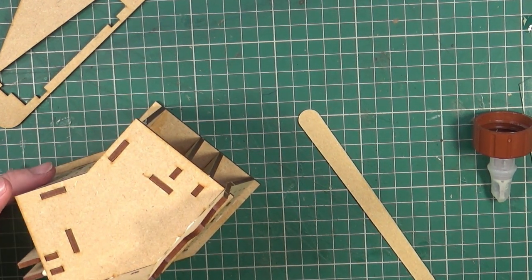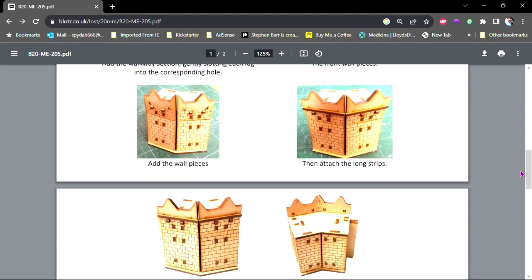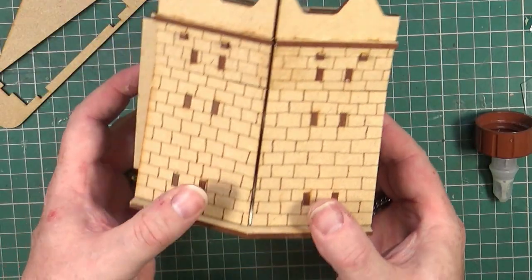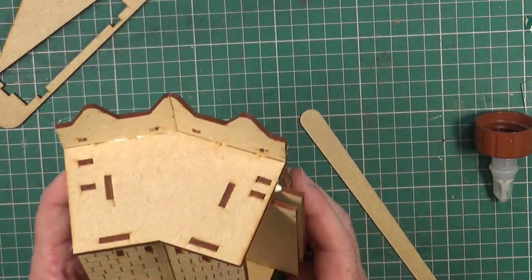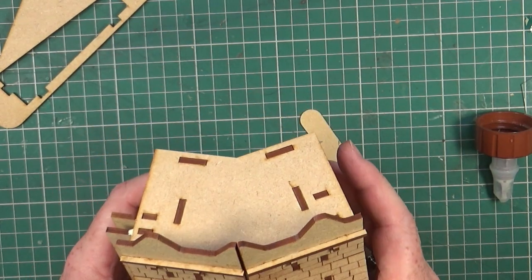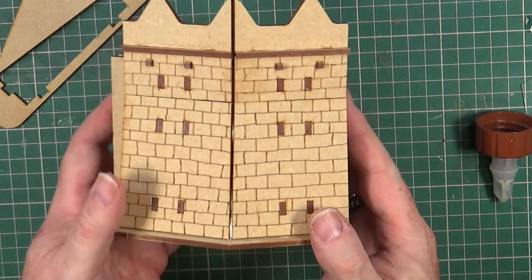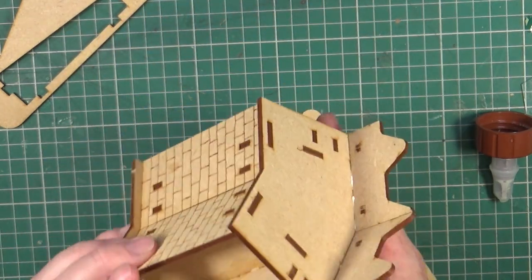But now we look at the next bit of the build. That's it. Done. There we are. We have the external wall. Oh, sorry. The what is it again? 30-degree corner wall. And that's what we have. So it's just a case of letting that dry now. And then it can get painted like the rest of them.